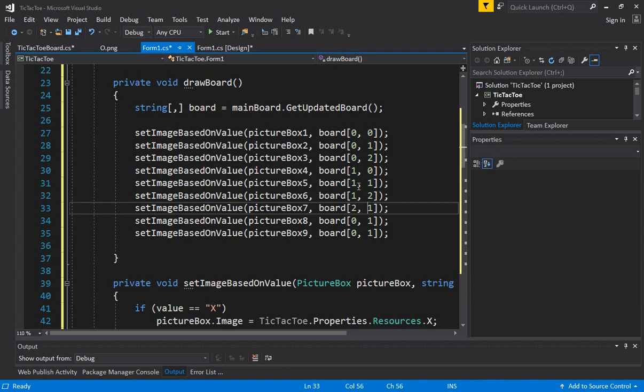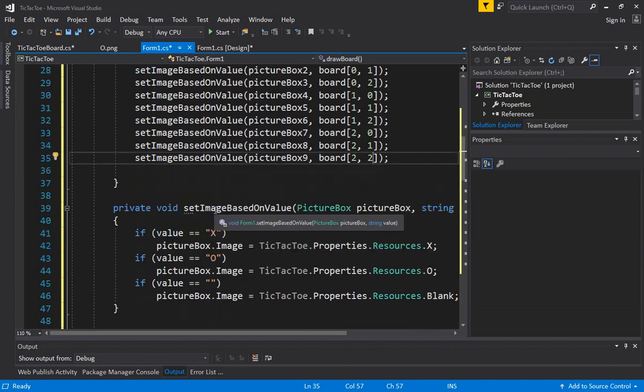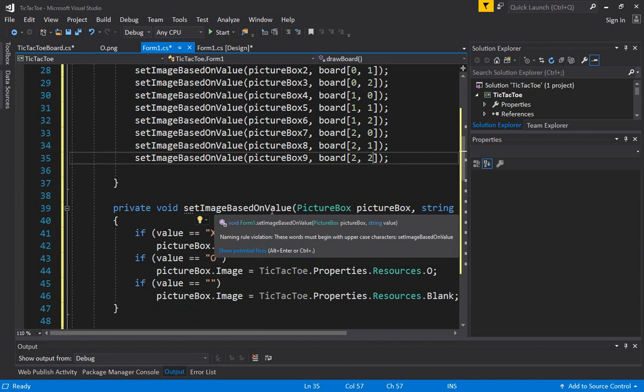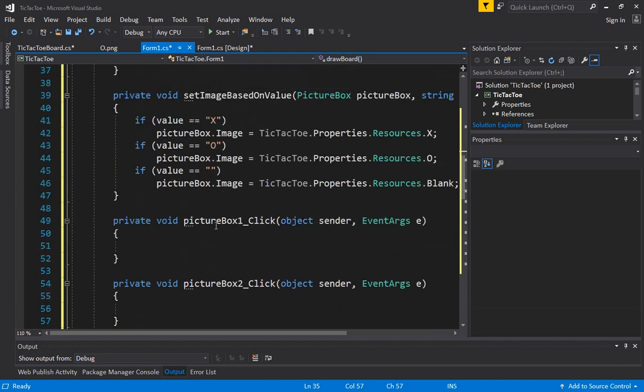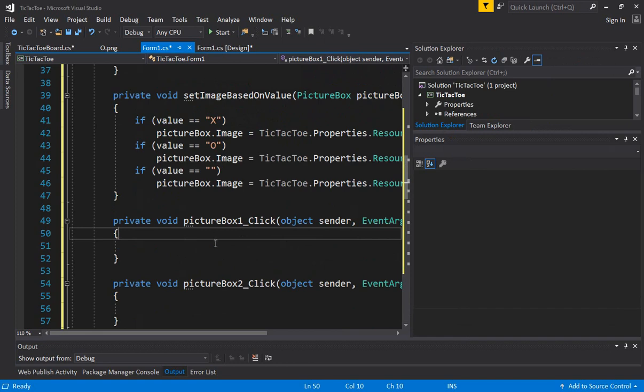This will be 2, 0, 2, 1, 2, 2, sorry. So this way, every time we call this function draw board, it's going to set the value based on this. Now we have to repeat what will happen when somebody clicks on a picture box.